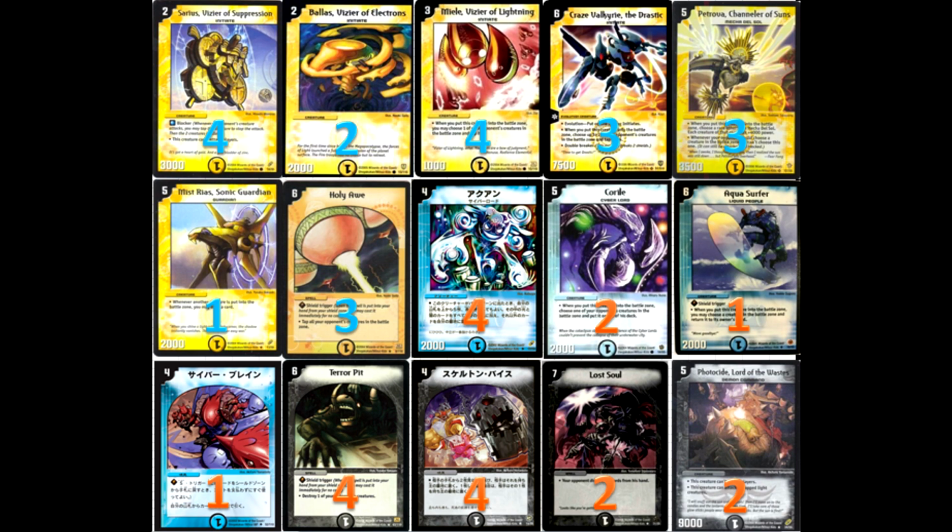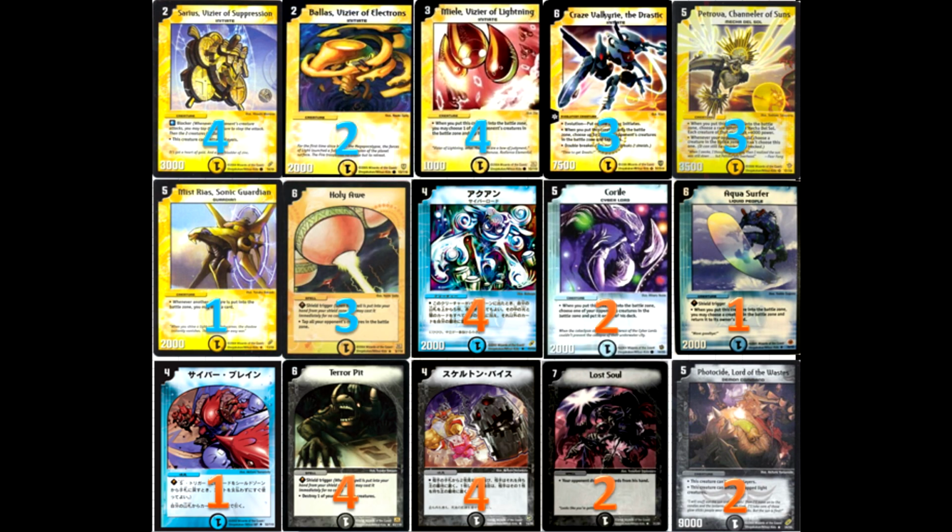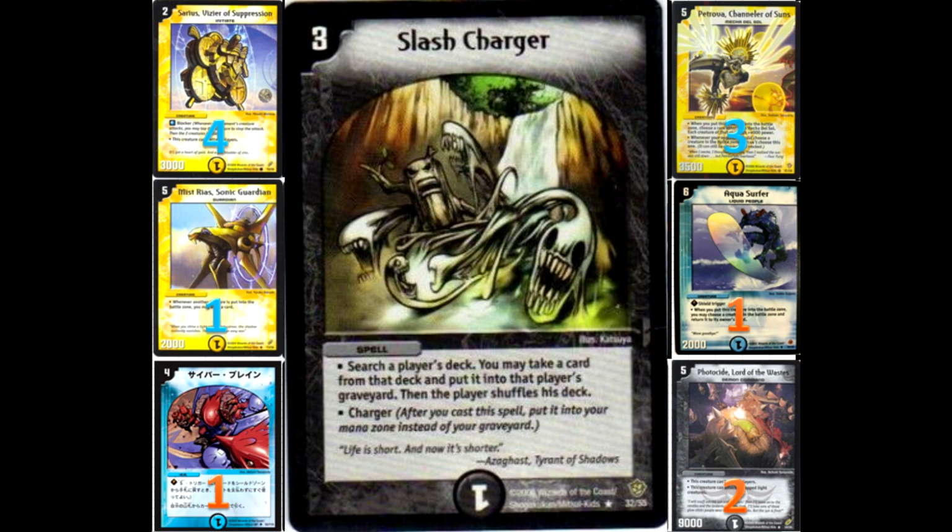With this in mind, we can probably cut down on Ballas and Miel in the Initiate version, so Magus can come back to give more consistent draw. I also think Photoside's inclusion is directly as a result of the Petrova-centric metagame, so if light-based decks aren't a big issue in your circle, you could maybe get away with replacing him with some more spot removal or even Slash Chargers to increase your chances of summoning Petrova or Marino on turn 4.